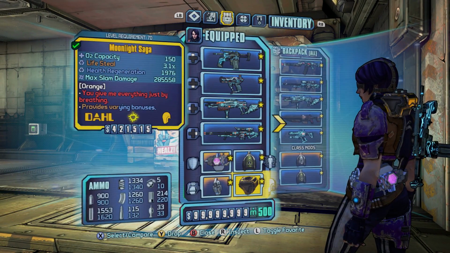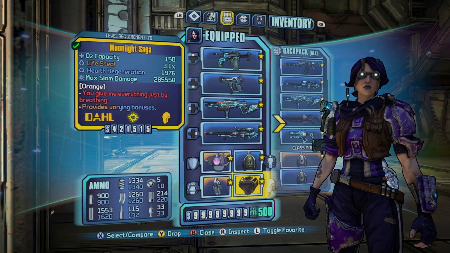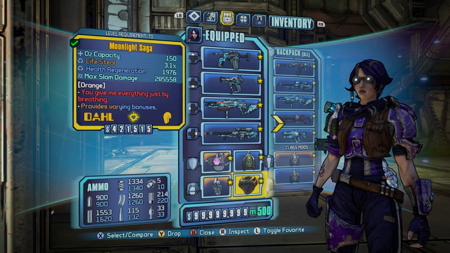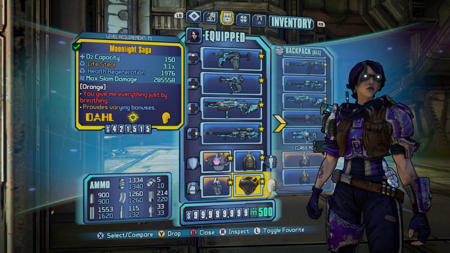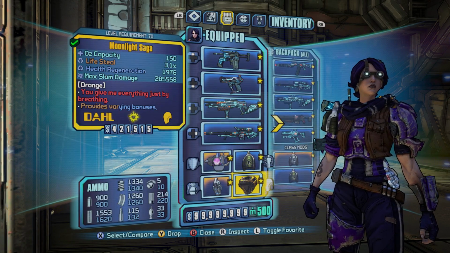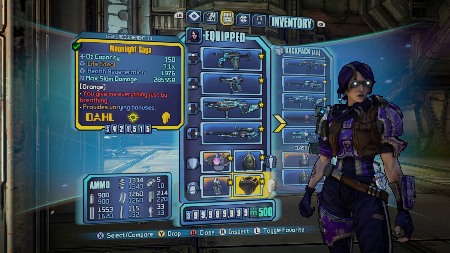Now, one thing that I discovered that is great for Athena is the Moonlight Saga. So as you are doing damage, this is buffed on the community patch, by the way. So if you try to use this on the base game, it might not work quite as well. I'm not sure, but my recollection of how good the Moonlight Saga was on console was that it just wasn't that good. But on here, it's great.